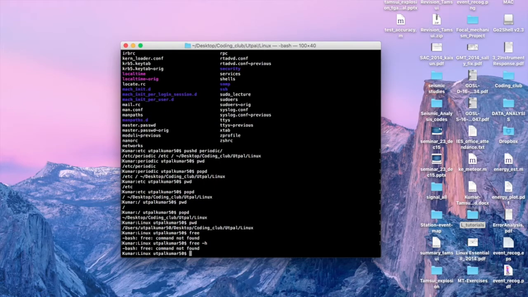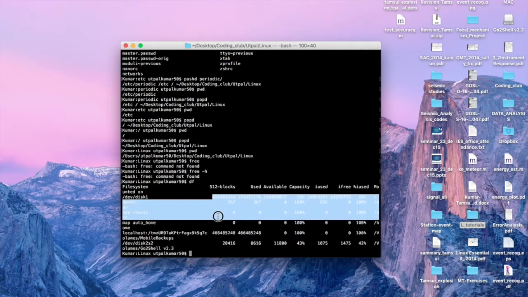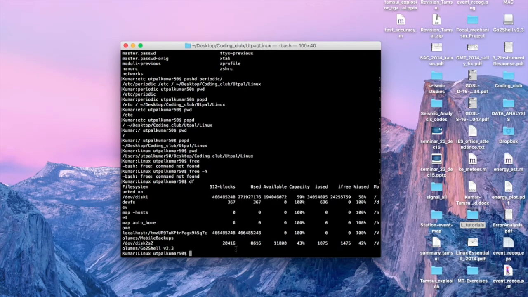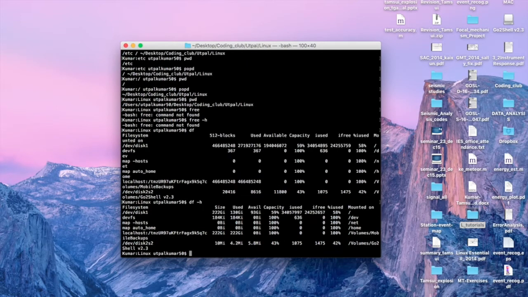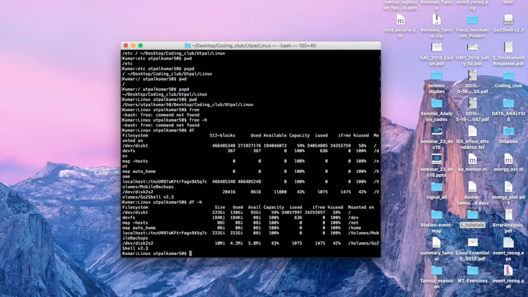In a Linux distribution, you can instead use the df command, and it will give you the memory on different installed file systems. If you want to see it in a better way, you can simply type df -h, and it will give you gigabytes and megabytes format. So it's a much more readable format.